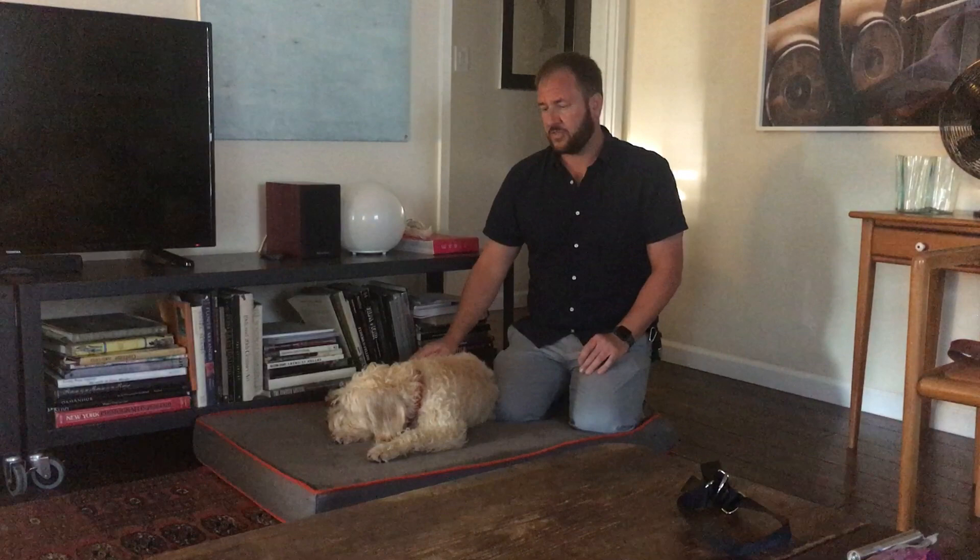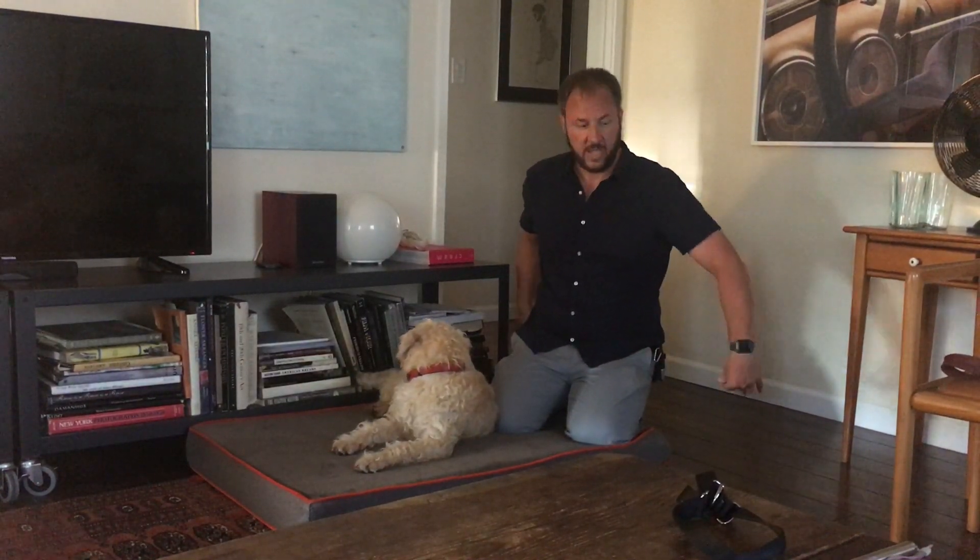One thing you can do for dogs with separation anxiety is teach them new tricks and commands — that helps boost their self-esteem and confidence. Look for easy dog training tricks on YouTube. Maybe one week Guardian A teaches him rollover, and the next week Guardian B teaches him 'bang, you're dead.' Something simple like what I call 'patrol' — you put a treat against the dog's nose, lead it around you, transfer it to the other hand, put him in a sit, give the treat, and say 'patrol.' It's just walking around you. That's super simple, and now you have a way to redirect your dog — you say patrol, the dog comes over, does a circle, and sits in front of you. Really easy to teach, but now it's a new skill.